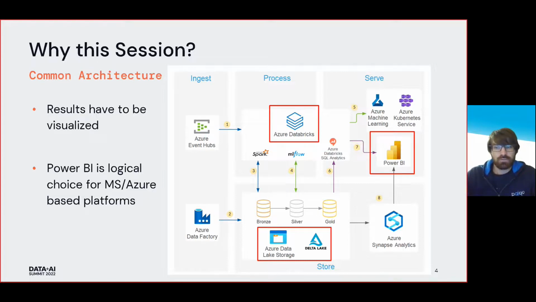I guess that's also something that you probably already came across in your organization or in your environment, that all the data that you're processing in your platform at some point has to be visualized. It can be common data warehouse and BI reports, but can also be visualizations for the output of your machine learning models, for example, or analytics.